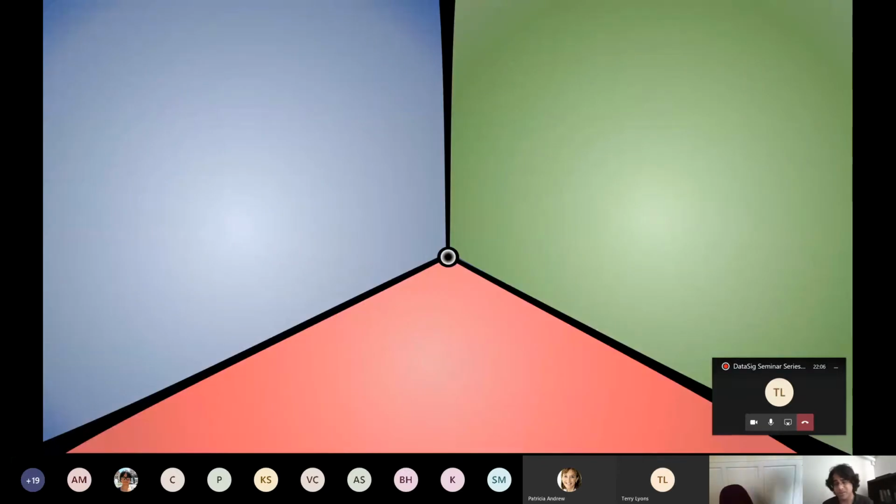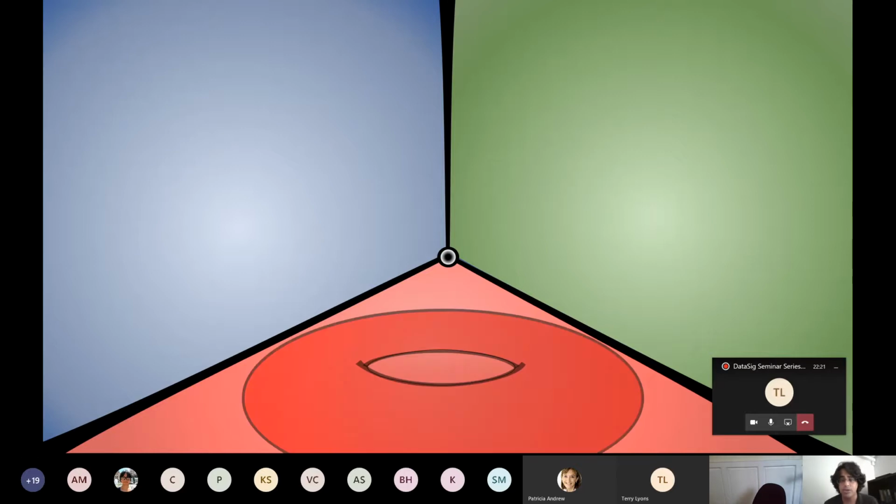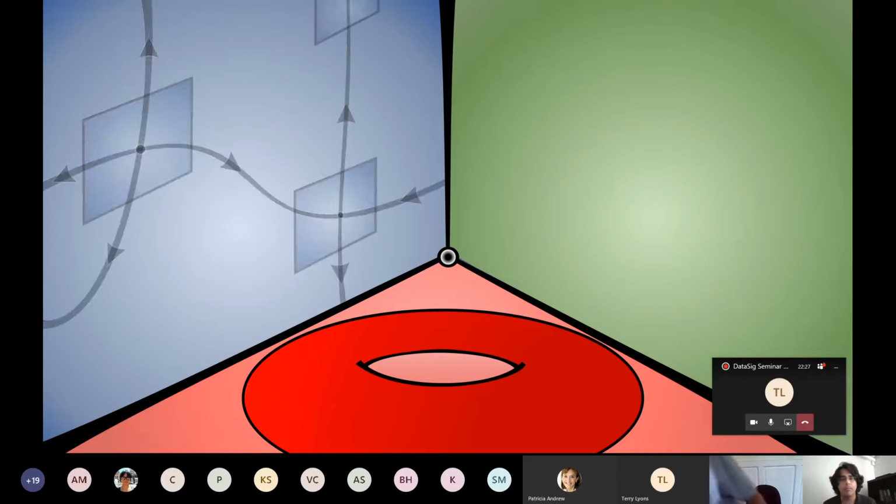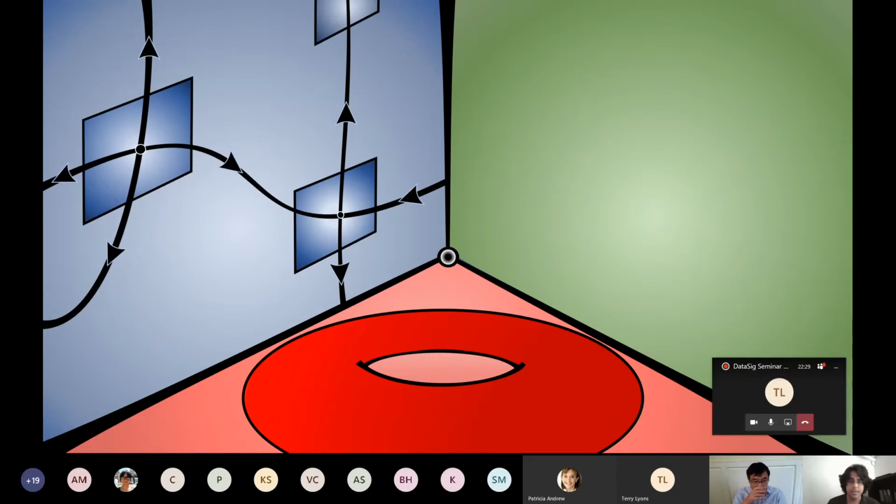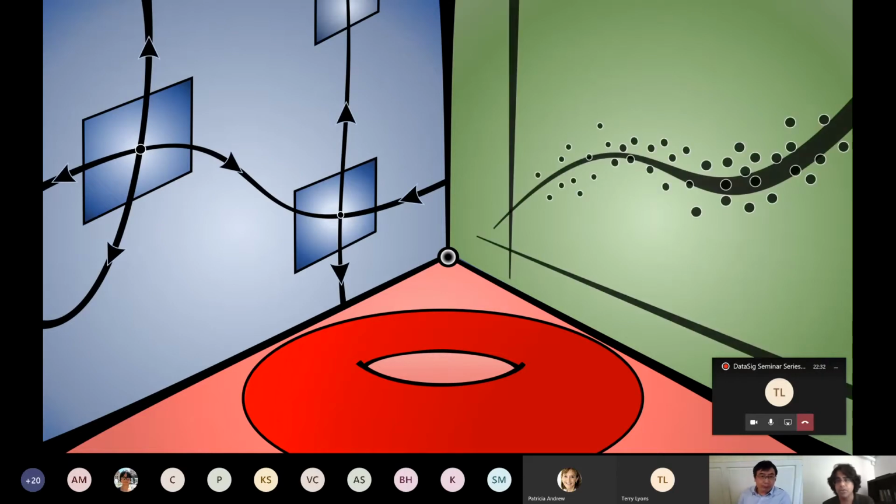So the first rule that everyone says you should follow is have a well-defined outline for what you're going to subject your listeners to, and my outline will have no words. But I do promise you a journey from the world of topology, which is where I spend most of my time, to dynamical systems, to machine learning and data analysis, and then back to topology, but at a very different point from where we started. What this means is that the beginning of this talk is not going to be gentle.